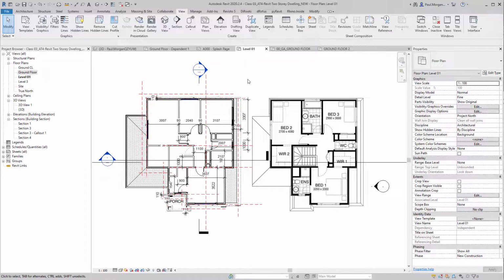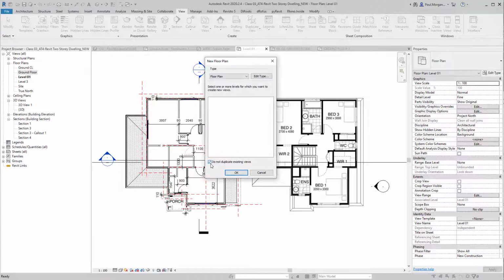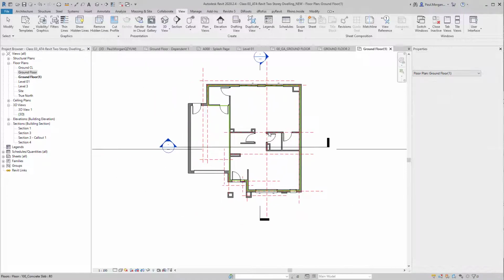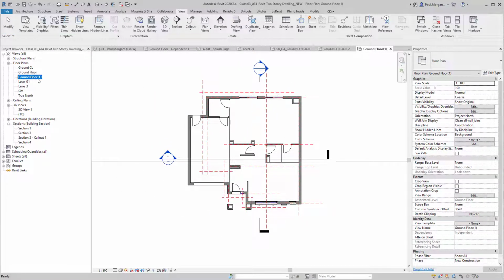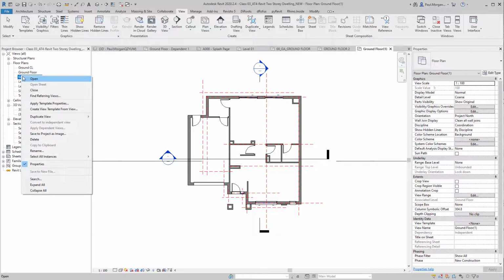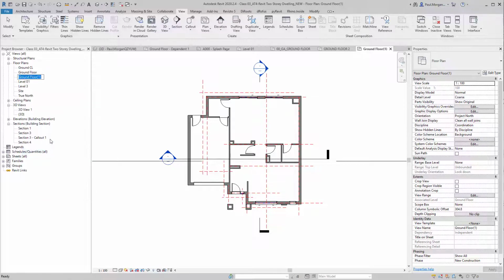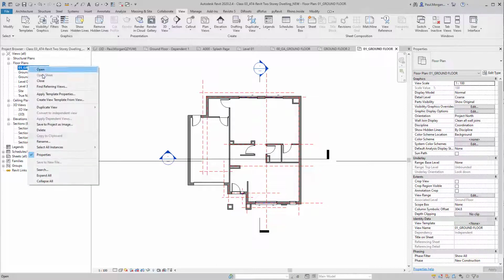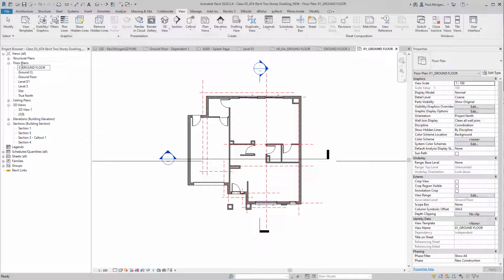So what we'll do to begin with is let's go and create a new floor plan. So I'm going to go plan views, floor plan, and I'm going to untick this. It says do not duplicate an existing view. I'll click on floor plan and say OK. Here's that floor plan, and there it is there with in brackets number 1. What we're going to do is we're just going to quickly rename some of these. So this one here, I'm going to rename it, and I'm going to go 01 underscore ground floor, and actually I'll call it 00 ground floor, and it's all in caps.